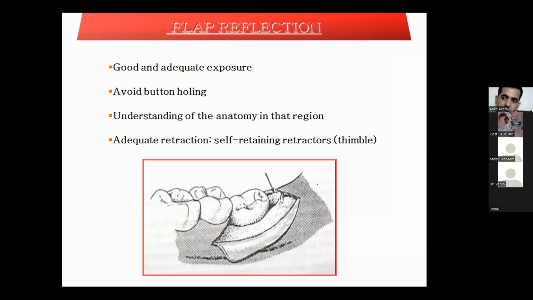For that, you need to have a 5 ml syringe. Give 2 ml for the inferior alveolar nerve, 1 ml for the lingual nerve, 1 ml for the buccal nerve, and 1 ml for the infiltration on the buccal side of the impacted teeth. So this is how I basically follow. I take 5 to 6 ml local anesthesia, and this is the order which we follow.